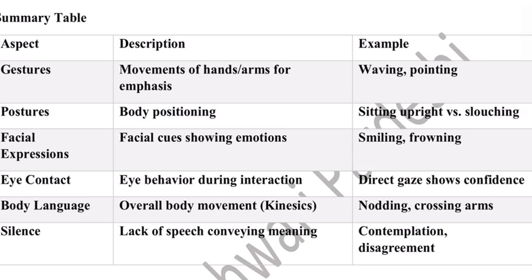Next is your facial expressions. These are the facial cues which show emotions. For example, if you are frowning, it shows a few lines on your forehead. By that, the person who is in front of you, to whom you are talking, or the person who is listening to you, will understand that there is a certain change in emotions, that you are doubtful, or you are questioning, or you are in a confused state, right? Or you do not feel very positive about what is happening. That is what a frown indicates.